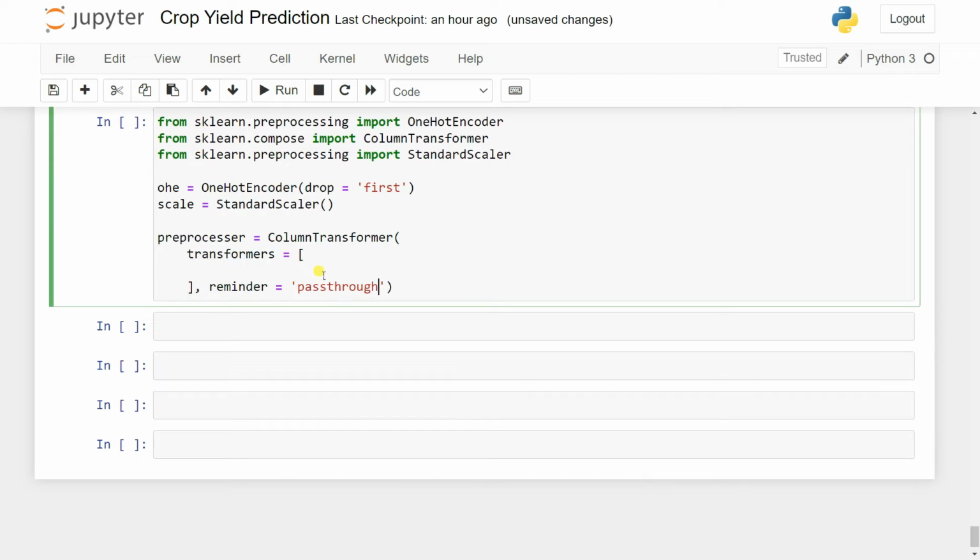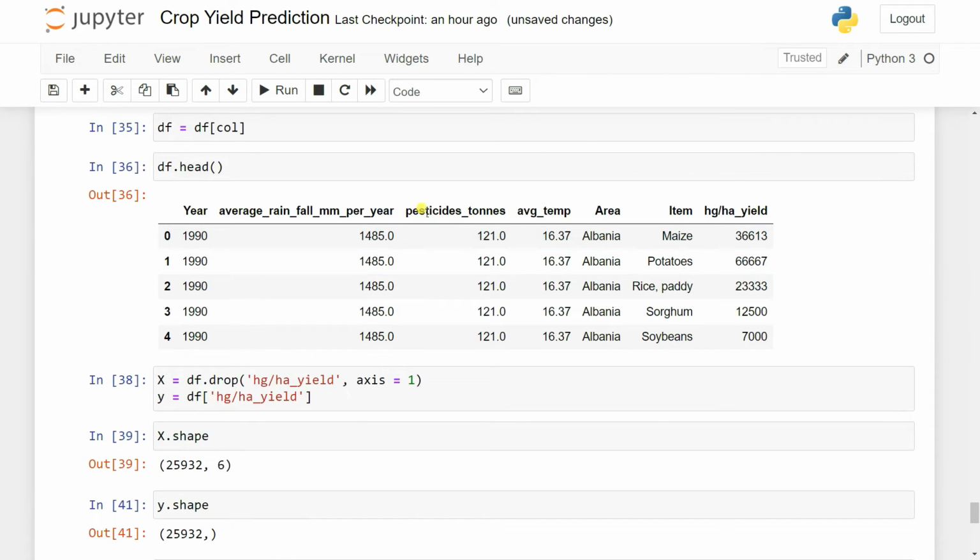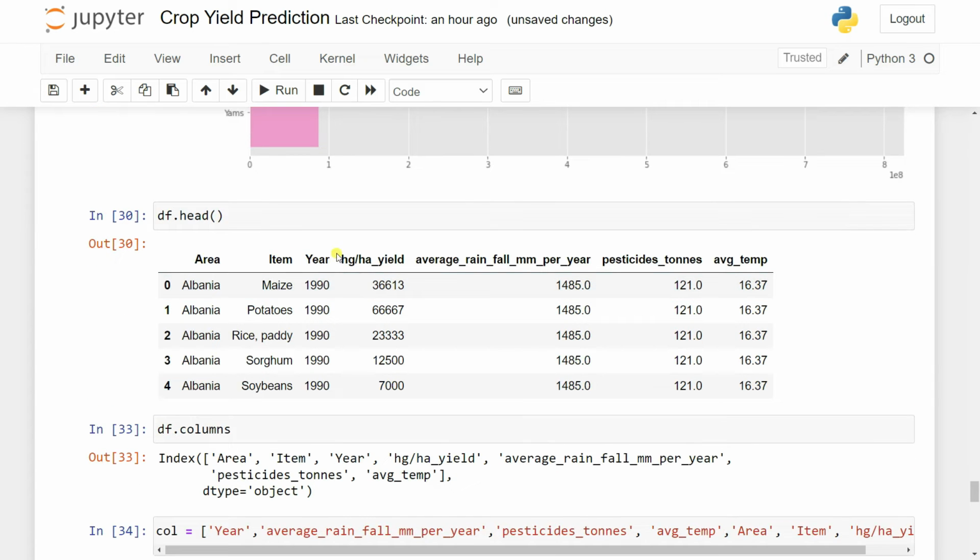And now the main things are coming up. First thing I'm going to do is the standard scaler. Which columns? 0, 1, 2, 3. Then which ones do we need for the one hot encoding? 4 and 5. This is the target column. Using the same technique, which columns are you going to apply the standard scaler to? 0, 1, 2, 3, and then 4, 5.